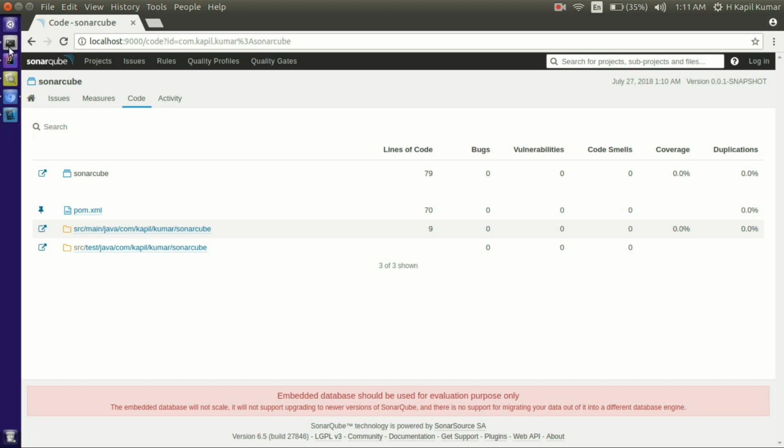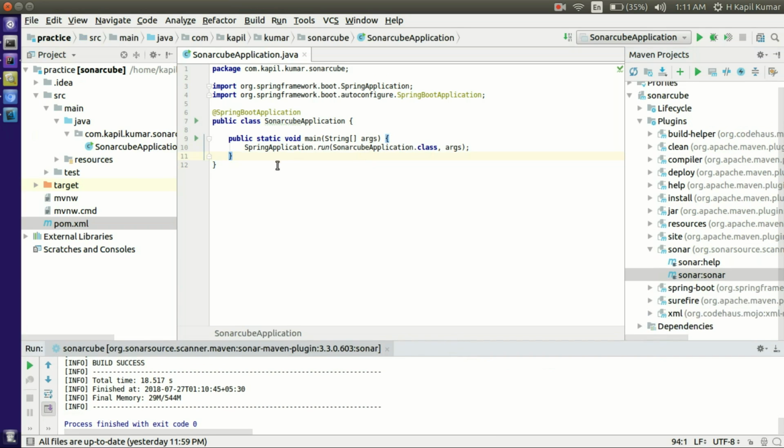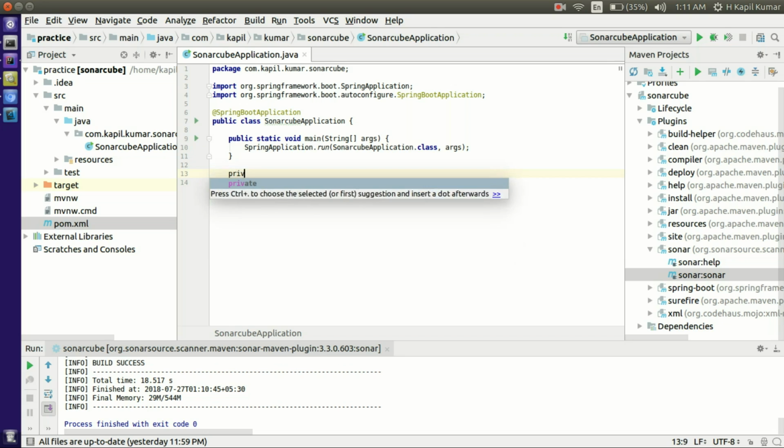So we will go to our project and create some stuff. I'll write something to show how SonarQube is going to detect issues. I will create one method.